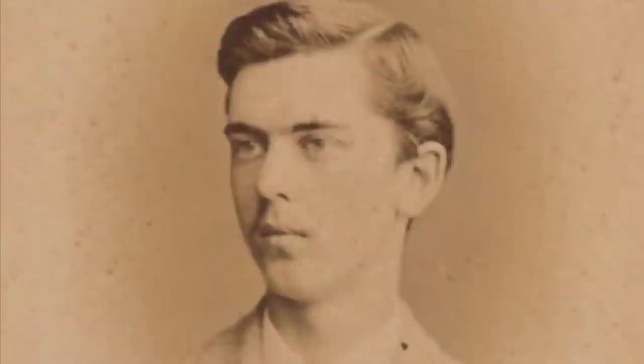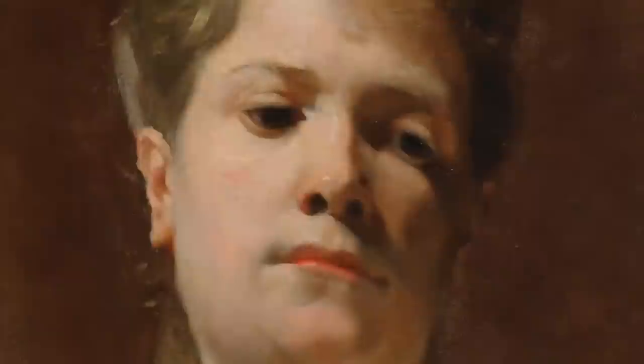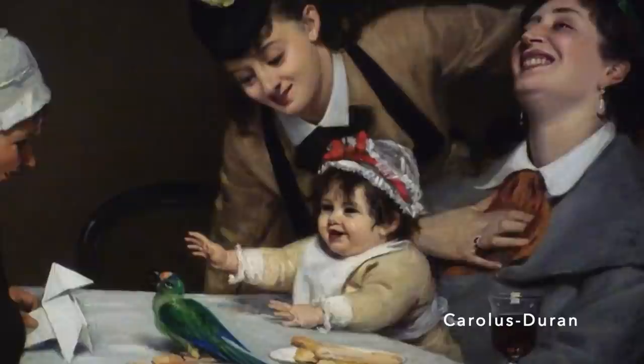Originally, John was expected to follow his father's steps into the Navy, but by the time he was an adolescent, his precocious talent for drawing and painting led them to enroll him into a Parisian atelier instead, where he would benefit from a more formal training in art. Sargent was 18 years old at the time. They chose the atelier of Carlos Duran, run by a Spanish painter who had achieved considerable standing and success in Parisian high society, even though his teaching methods and philosophy were radically different from most of the other French schools in the city.